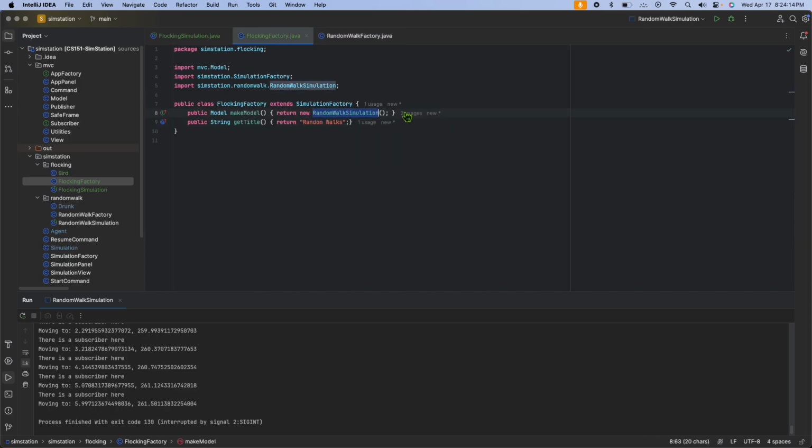So we make model return, no. It's gonna return flocking simulation. Let's do flocking. That should be it, if I'm not mistaken. Oh, don't forget to override.